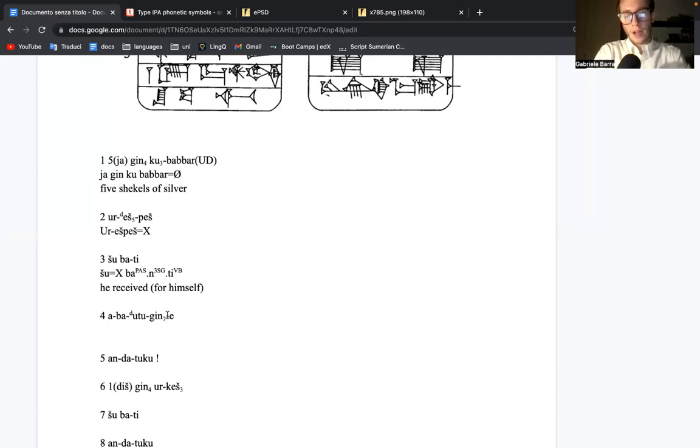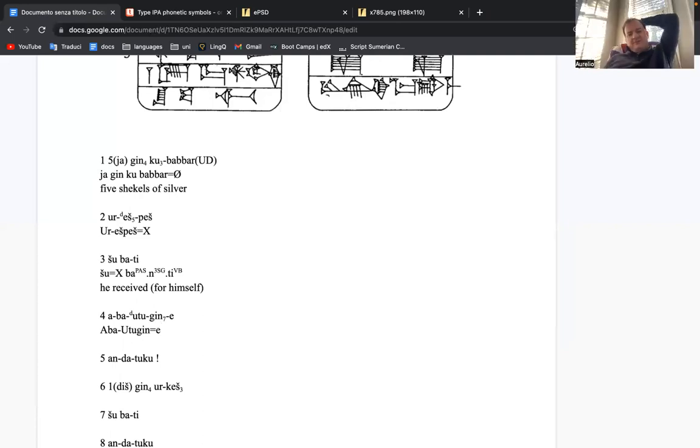We have an index of case here. Grammatical case, don't we? So we also know that this is a name, a proper name. Aba-Utugim, and then this. What does the E stand for? Either ergative or what's the proper name for this case again? Directive, right? But a directive is hardly ever used with proper names, let alone animate beings. Although that's interesting because normally I would see ergative with transitive verbs.